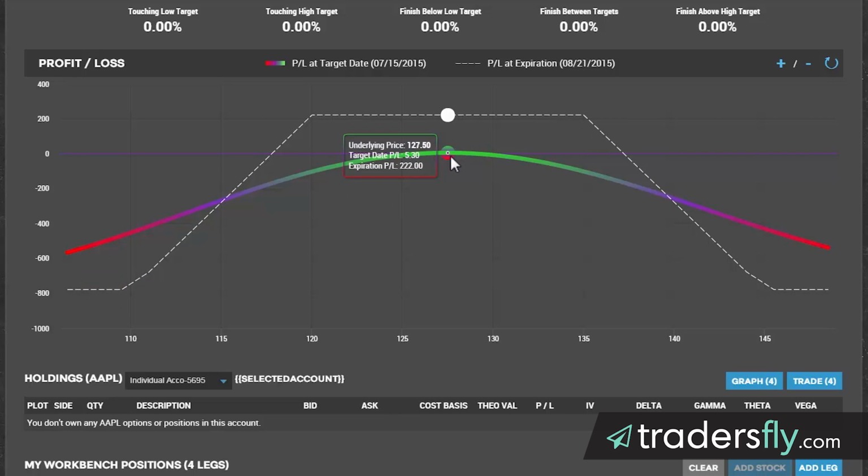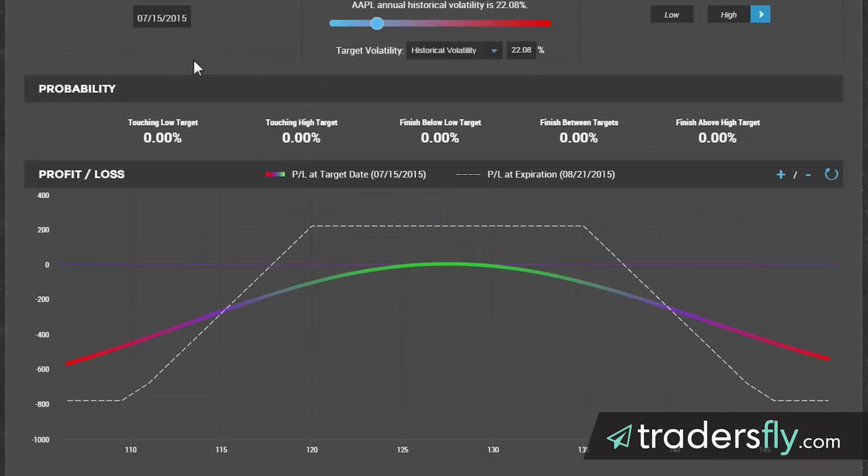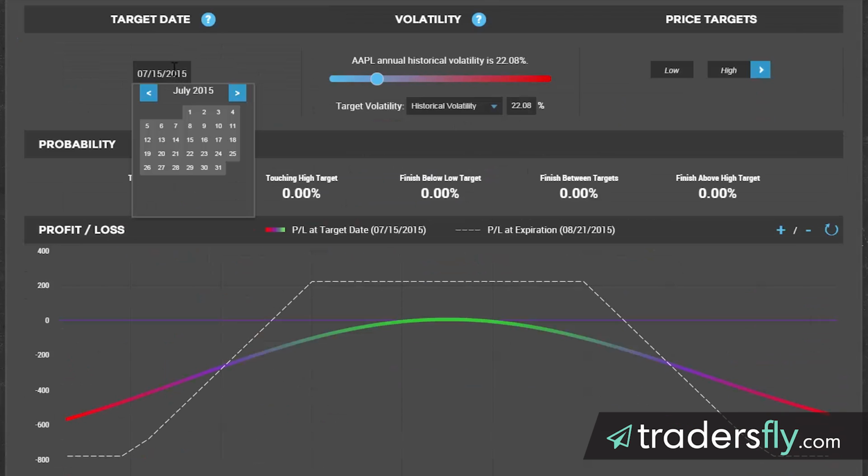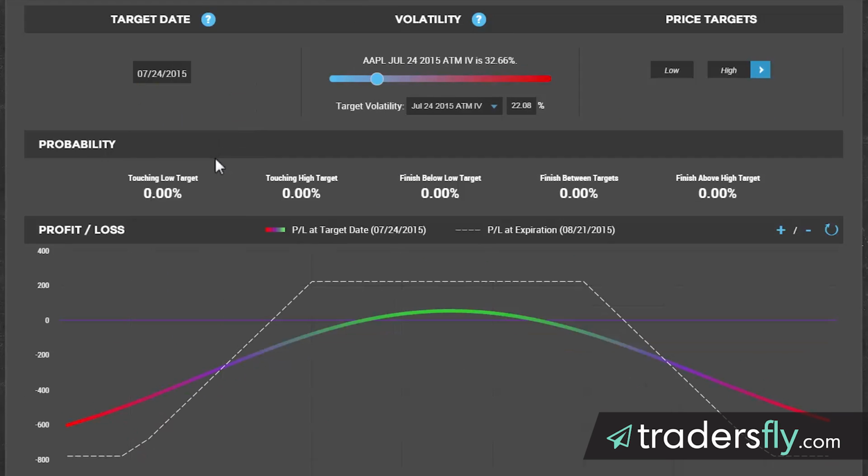But here's the curve. Basically, we're starting at nearly zero, not making any money. But as time moves on, what I could do is shift this target date. So let's say we go to next week on the 24th, this profit line, this curve is going to rise up closer to this top line right there, because the maximum profit that we can make at expiration is $222.